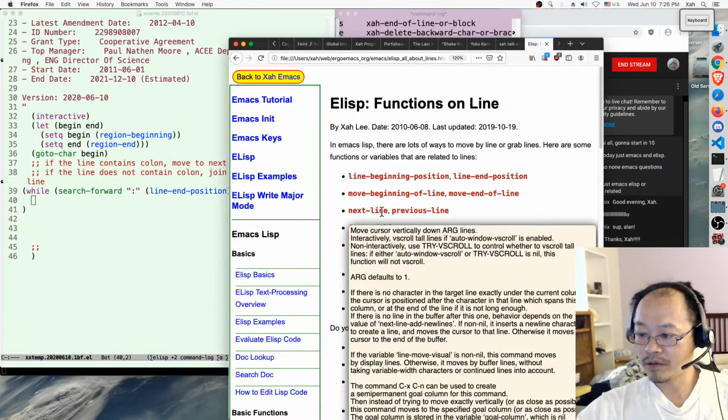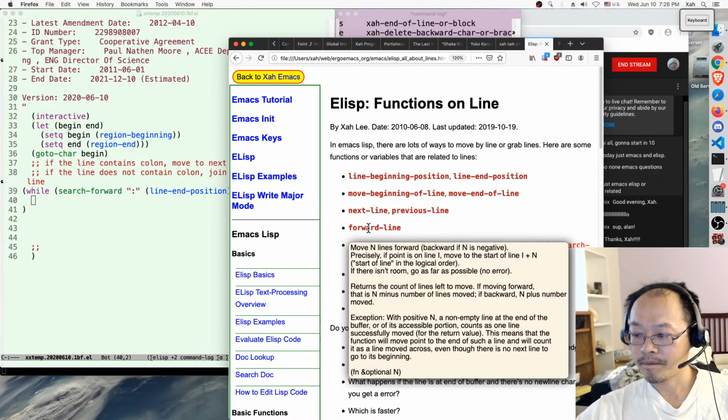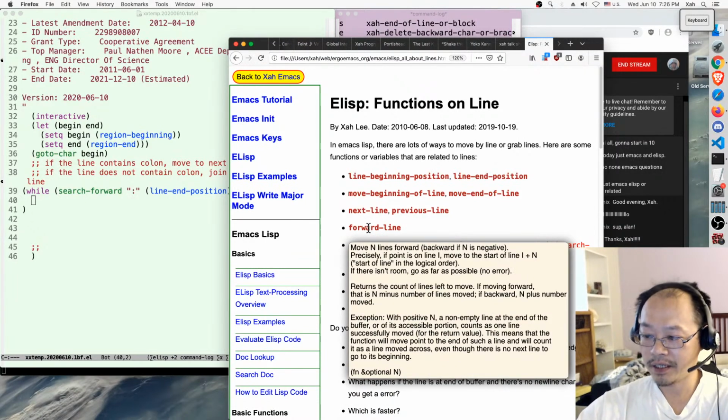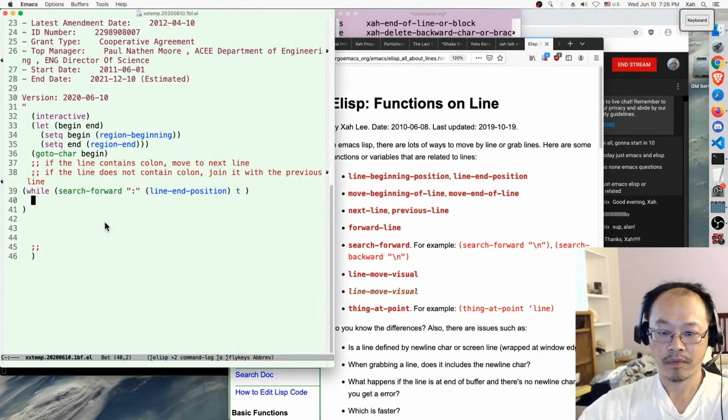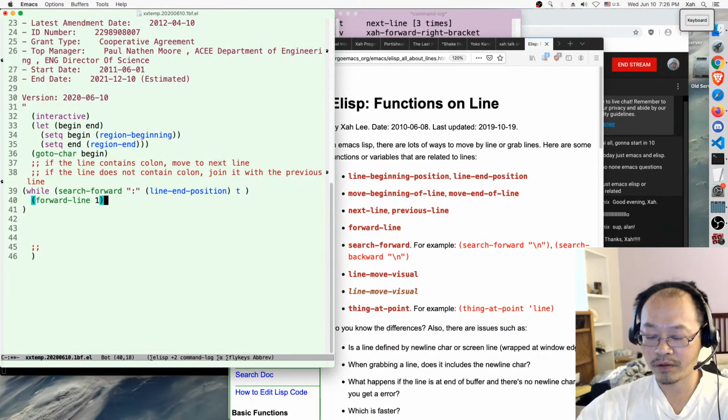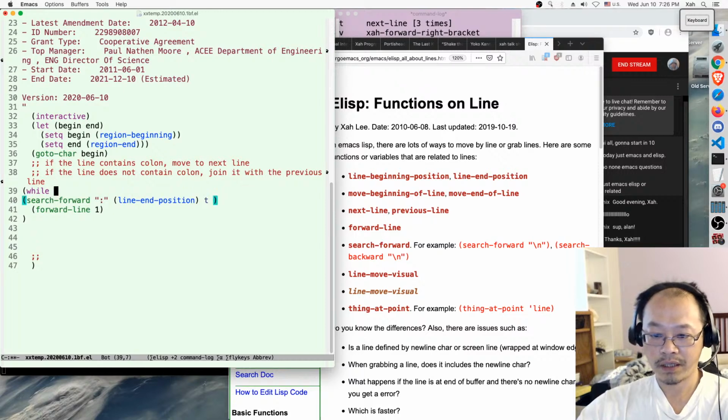Okay, move the cursor to the next line. So forward line is what we want. Okay, forward line 1 to the next one.